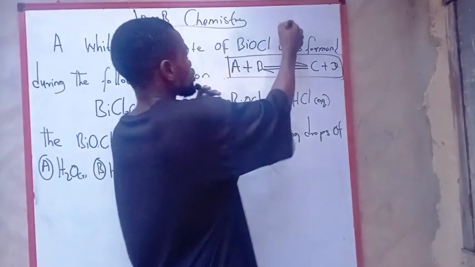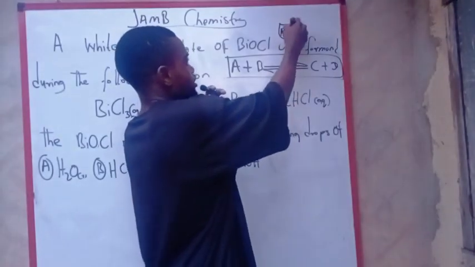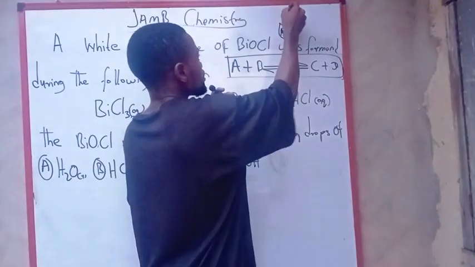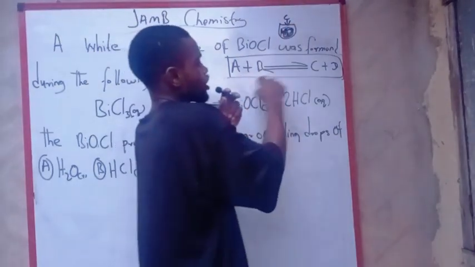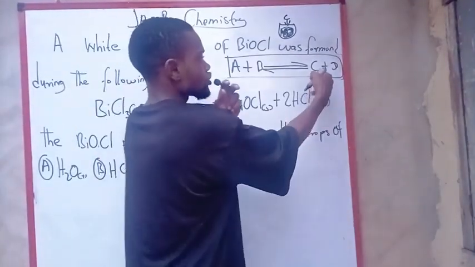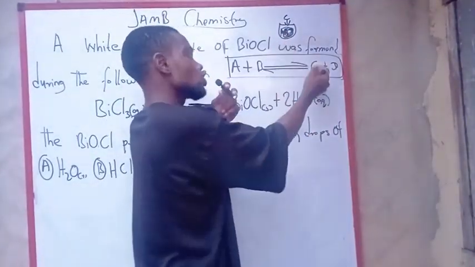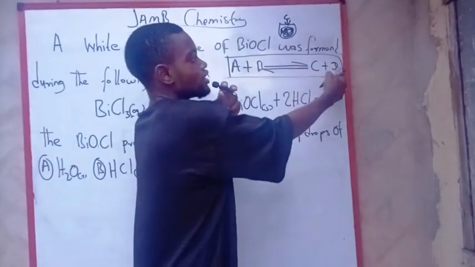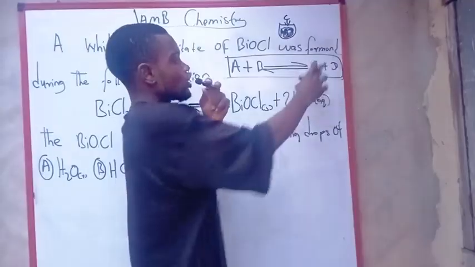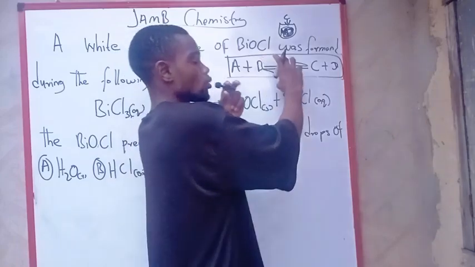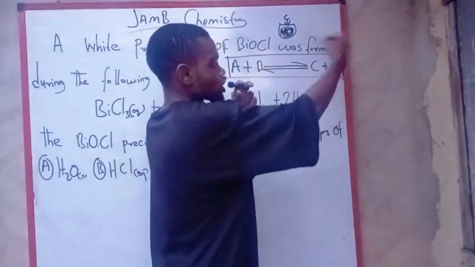Now, assuming A plus B, AB, is here and CD is in this reaction, and then I throw in C. I want to explain concentration for you. I throw in C into this reaction. Already we have A plus B and C plus D in the reaction. Now I added more C. What is going to happen? You find out that the concentration of C inside this reaction is going to be more. And because C is going to be more, the equilibrium position is no longer maintained. To maintain that normal equilibrium, D is going to react more with C.